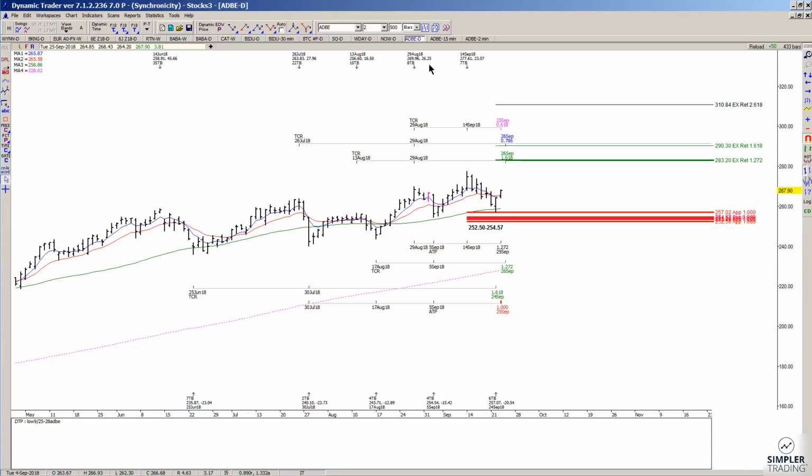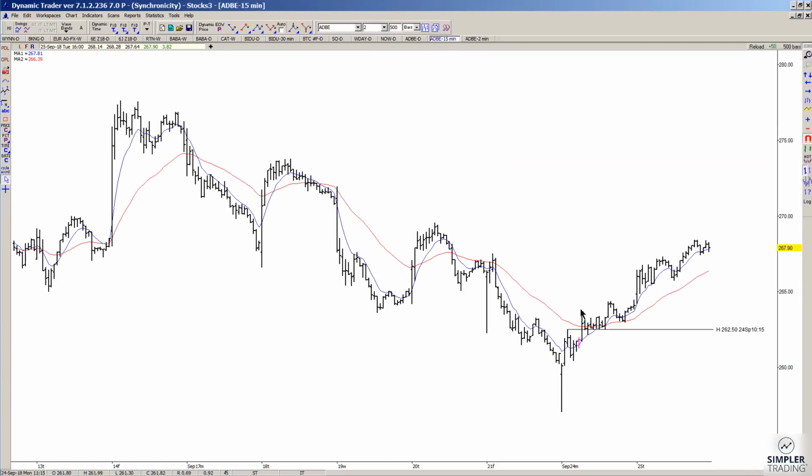And typically for a swing trade, the aggressive swing trade trigger is the 15-minute crossover with also taking out a prior swing high. Now I use the 834 EMA crossover, so here's where it would have crossed over, closer to the 263 area, and in the process it also took out a prior swing high, which is what you want to see because you want to see a pattern shift from lower lows and lower highs to higher highs and higher lows to confirm that the support might be good.